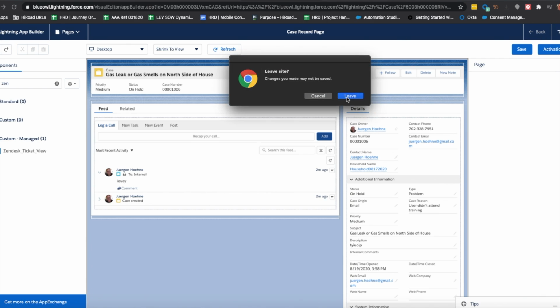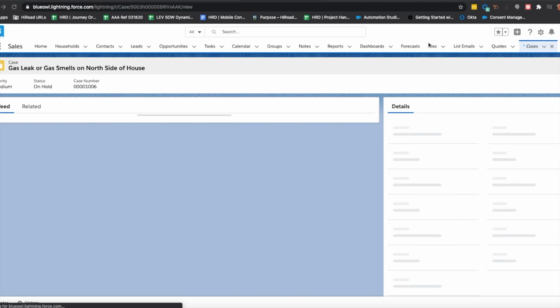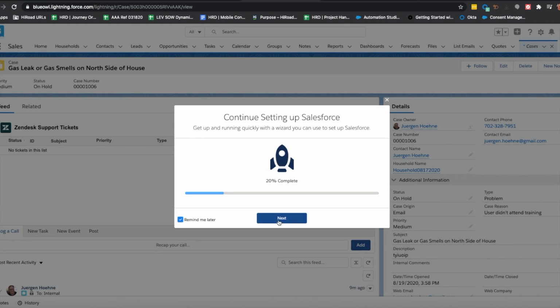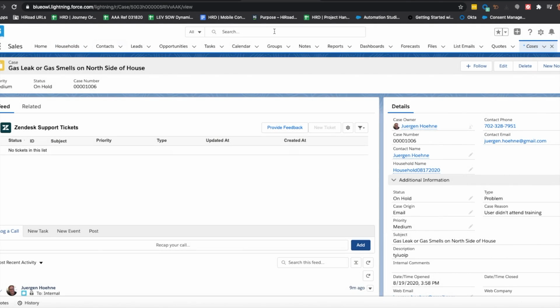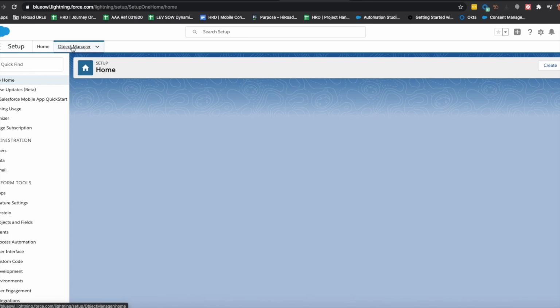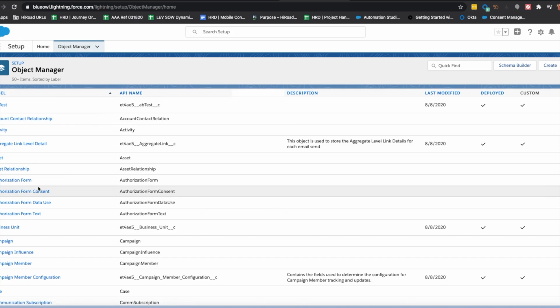Okay, let's take a look at the one ticket I created, which was gas leak at my house. All right, well, there's some continued setup. Remind me later. I don't want to, since this is a sandbox. It's rendering it. How do we render it? Ticket manager, object manager, we go to cases, make sure it's correct. Record types, we need a special record type in order to do it. And that's the last thing I'm doing here. Thank you.